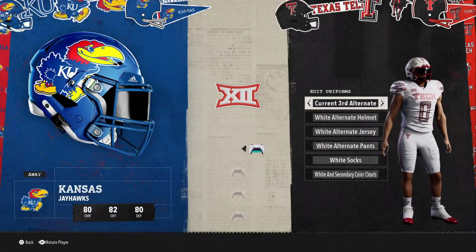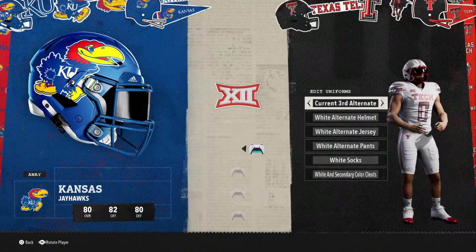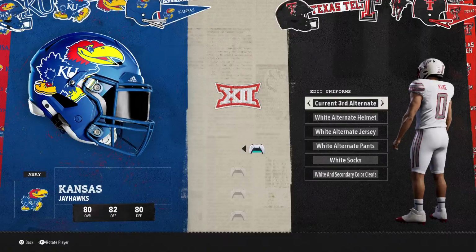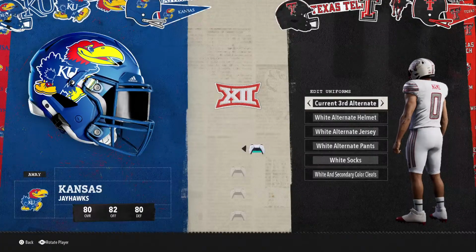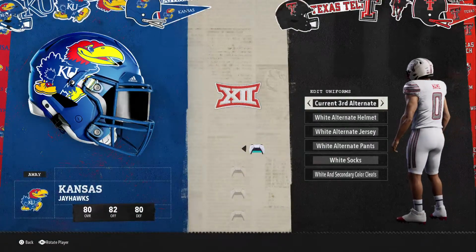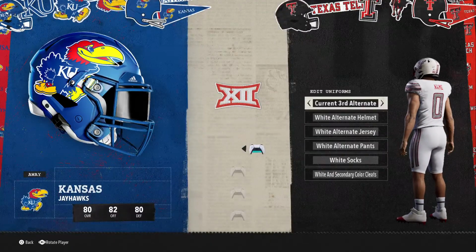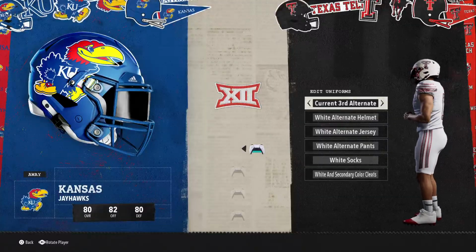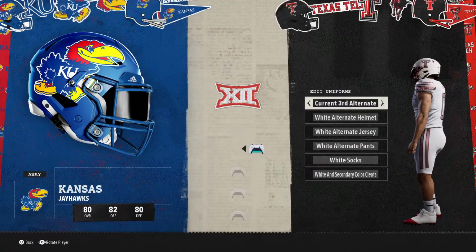I'm gonna go check, make sure. The third alternate. Yep, it's that one. What are they calling it in the video and on the website? Let's see here, the Texas Tech Mahomes white uniform. So I'm guessing it was around the time Mahomes was playing for Texas Tech. That's all I can think of on that, but I can't remember Texas Tech ever wearing this in the past. So I don't know.